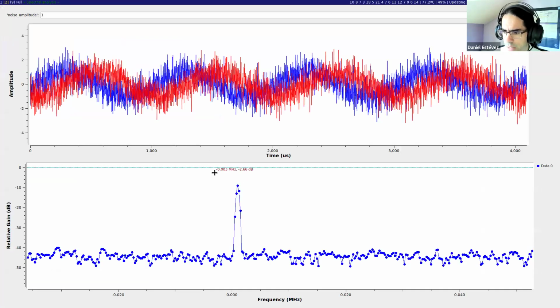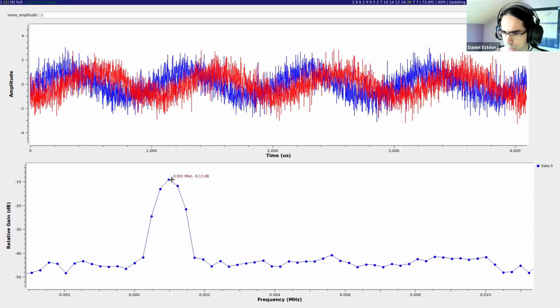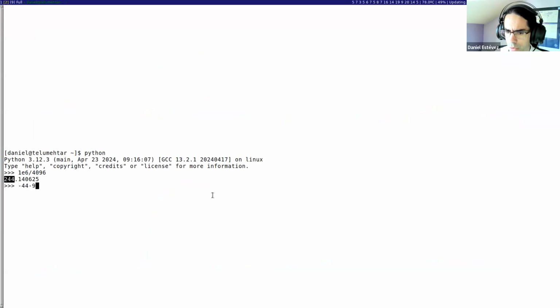And now let's see if that makes sense, because let's say that the signal is at minus 9 dBs and the noise is at minus 44. It's going to be approximate, so plus minus 1 dB, but I just care about the order of magnitude. So of minus 44 minus 9, there is a difference of 33 dBs between the noise and the signal. And then can we explain that by using these 244 hertz, maybe?